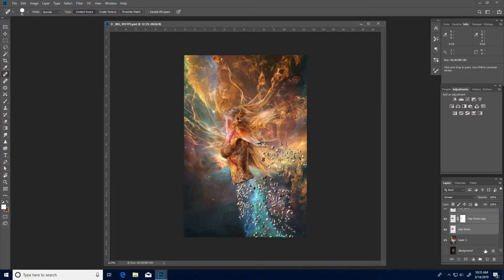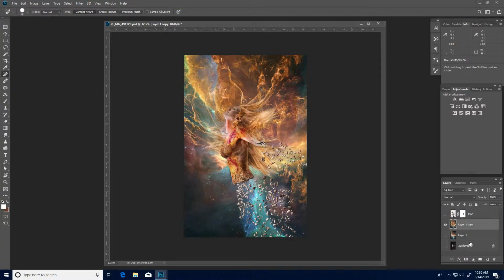So what I want to do now is create a more ethereal look. To do that, we're going to have her transforming in and out of reality. For that effect, I'm going to select my background layer, make a copy of it, turn my original one off, and then press Shift Control E to merge visible.